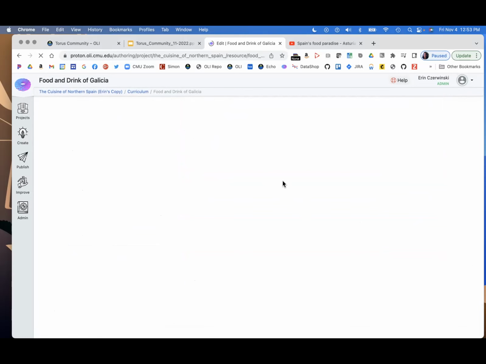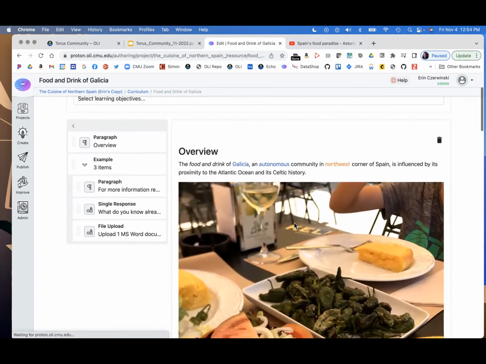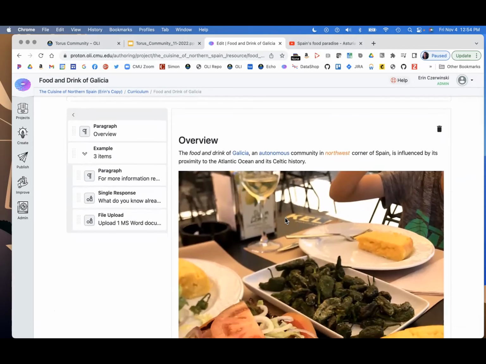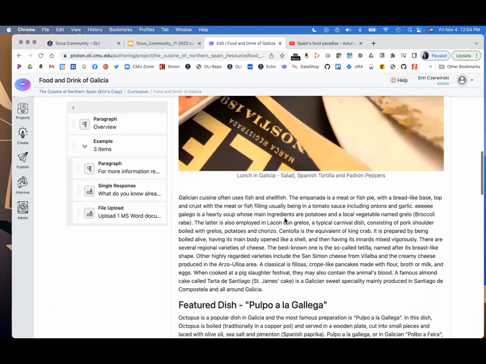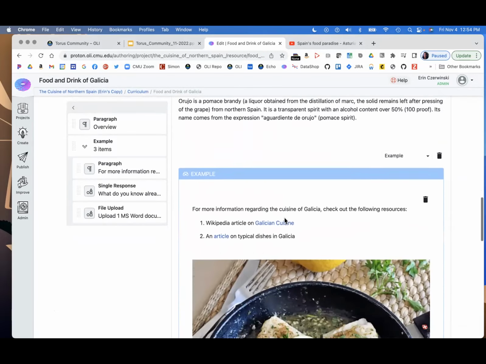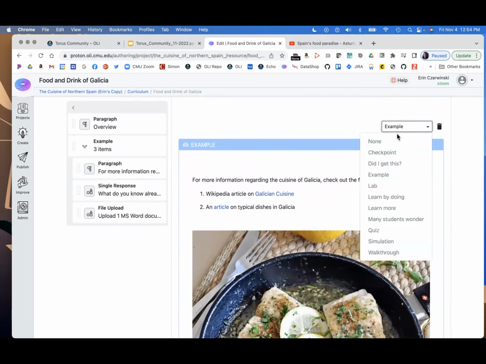So I'm just moving on to the next page. Let's work on this page a little bit. What I want to show you in this page, there's a couple different things. I wanted to show off that we now have these semantic type boxes like we've had in Legacy, where we can designate things as an example, a simulation, many students wonder, learn more, lab, that sort of thing.